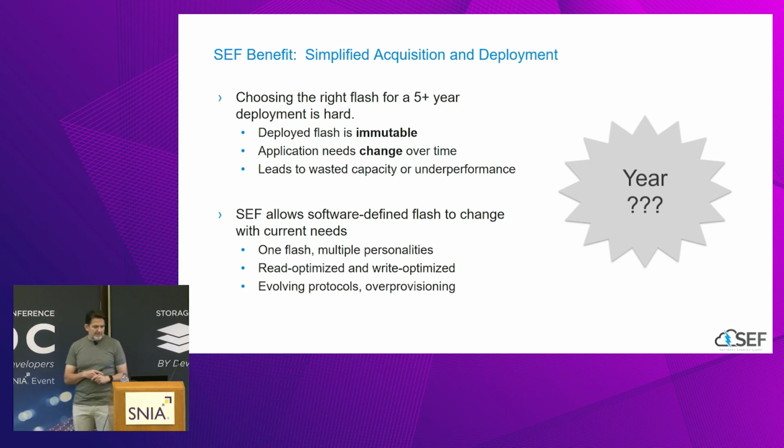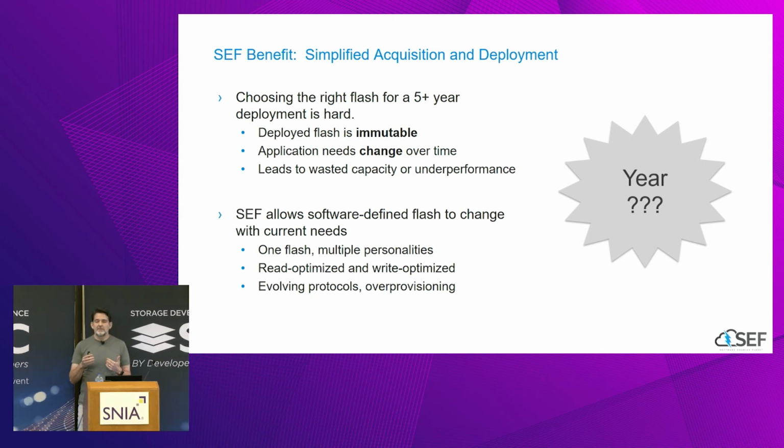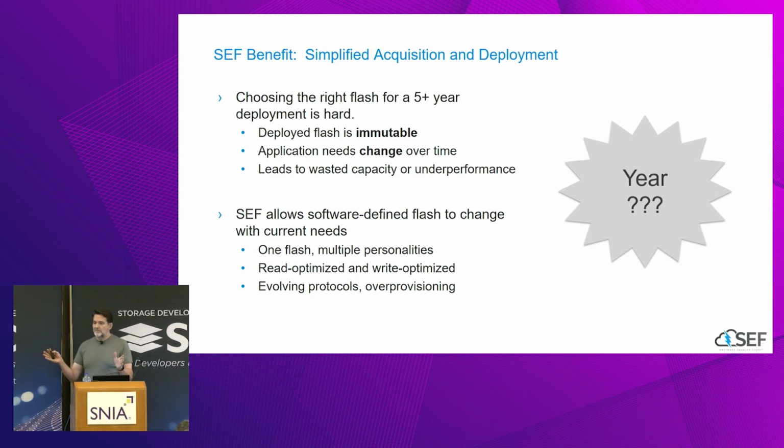Finally, on the virtual device side, within each of those virtual devices, I mentioned that you have QoS domains. The over-provisioning control that you have, that would again lead to these economic benefits, can be done not only on the drive level, but at the virtual device level and also at the quality of service domain level.